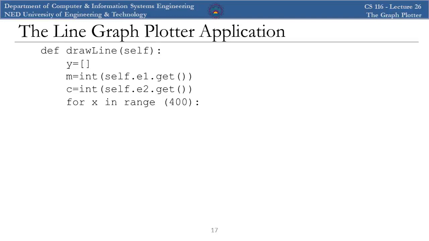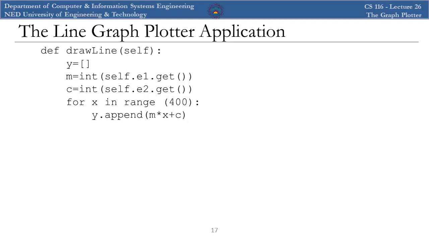Now here is my main loop. Here I'm not creating a graph right now, I'm just setting values for y, so the 400 values for y. Here is the statement. It's a very simple statement. I'll simply multiply m by x. x is the value on which this loop iterates, so basically it will iterate from 0 to 399, which we want for x. And then I'll add c. So this will evaluate to an integer value, and that value will be placed in that list y. So if you print this list y after this loop, you will see 400 values in that list y.